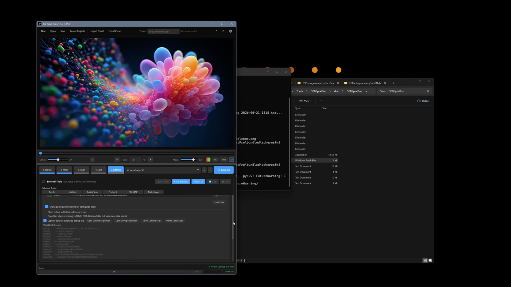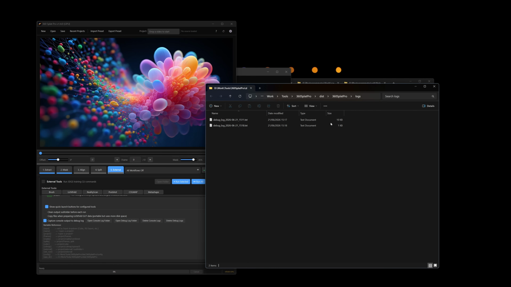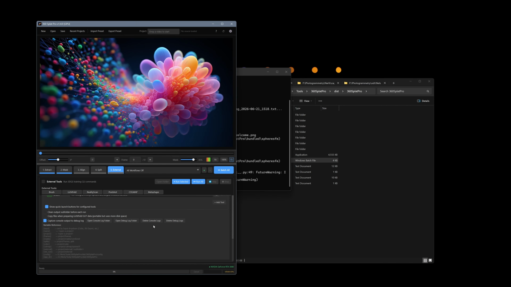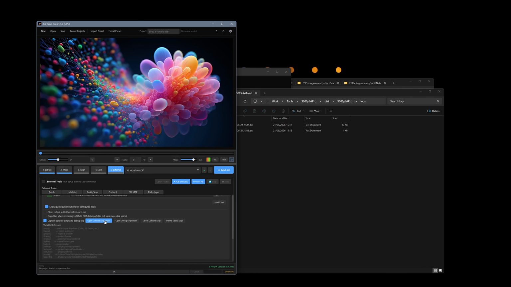And what I've added down the bottom under the advanced section, you can just click on this little button to expand that, is an open debug log folder. That'll jump straight to it if you don't want to dig down and find it using a shortcut. This won't open anything currently because I haven't run the console. That shouldn't do anything right now because that is in the project, not where the software is. So when you're running something and it errors and you want to find that log folder, you can click on that and it will go to that location. If you don't want to have that log generated, you can just uncheck it here.